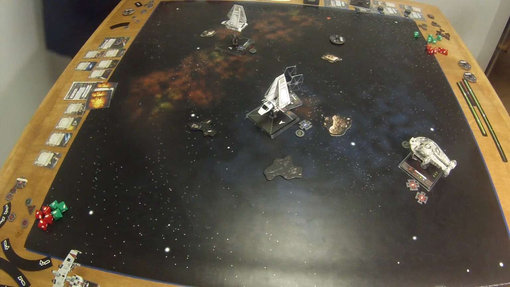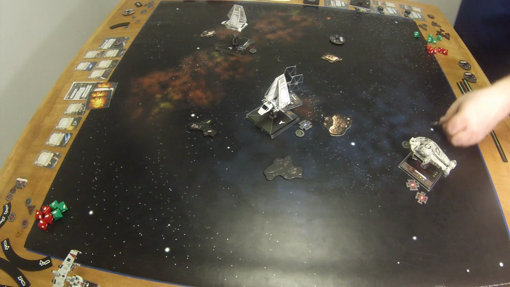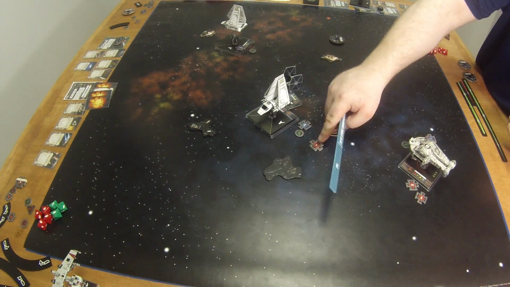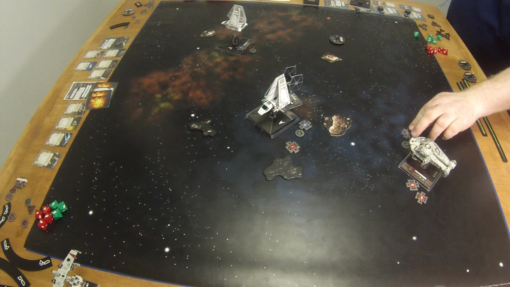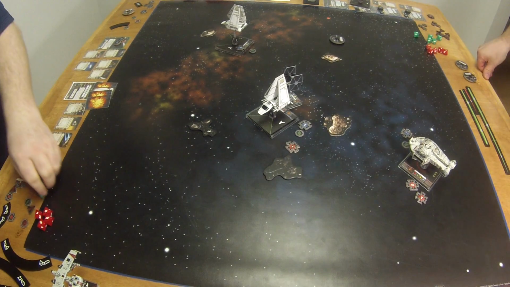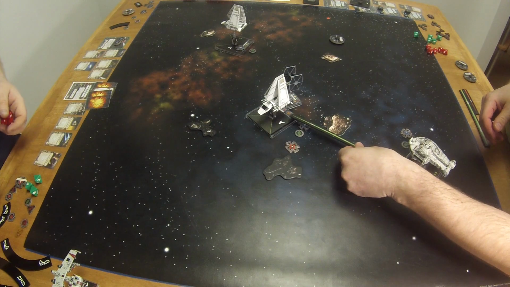So that was a very close maneuver. But oh yeah, hopefully that risk pays off, and it did. It does land him in a nice position to get some shots into the rebel captive. Now, this may be his last turn with actions for a while, unless he limits himself to green maneuvers.